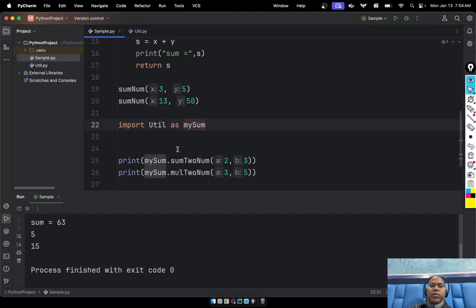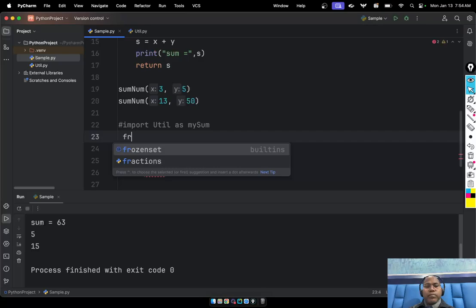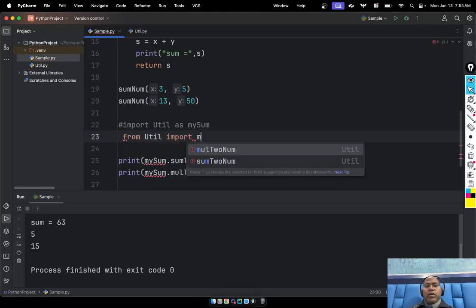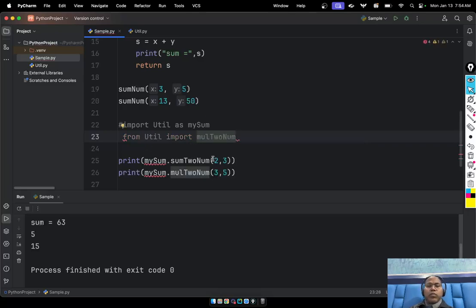So instead of this, you can comment out this line of code and say, hey, from util import only the mul function. So only this function I can use, as my mul.